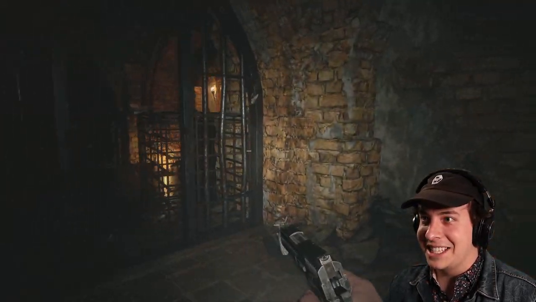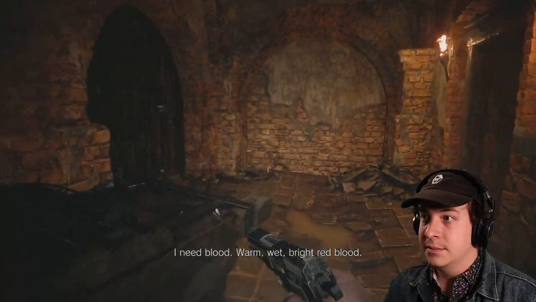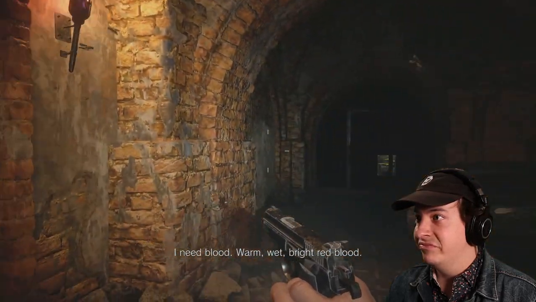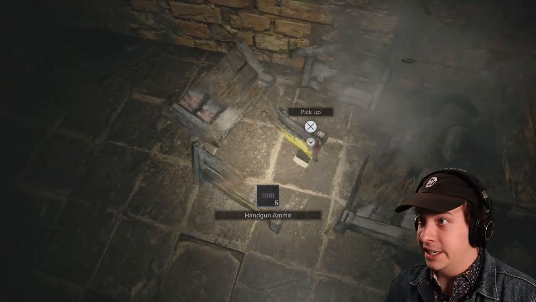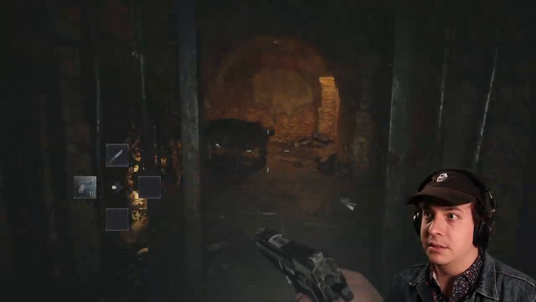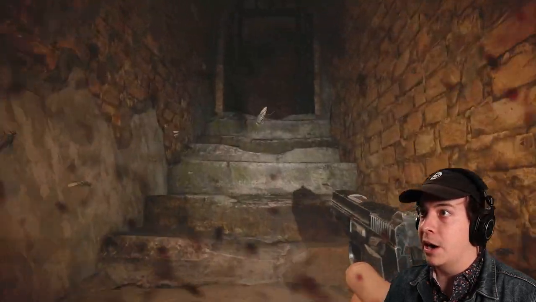Ethan, put your armor down. I can't see a single thing. I need blood. Warm, wet, bright, red blood. Disgusting. You're disgusting. Give me handgun, all of it. Oh, there she is. Oh, we're running. We're running. I don't think we can kill them right now.